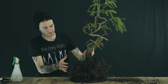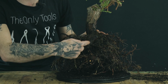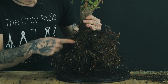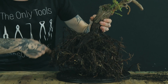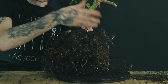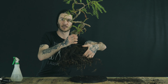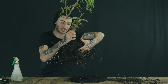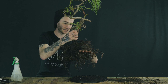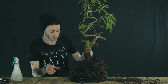But on this side, which was the back of the tree, I've got this super interesting line that continues down through the tree here. And when it gets down to the bottom, it literally loops around and comes back across the bottom, the front here, okay? And there's almost like this cave, this void in the tree just here. It'd be hard to see on camera, but I can stick my whole hand in there. See, in here. There's like a little cave, a little void underneath the tree. And this is really cool.